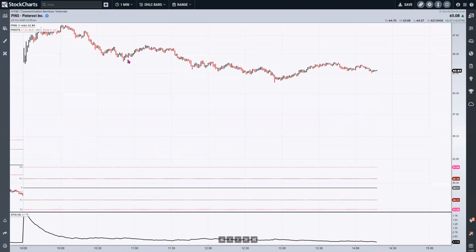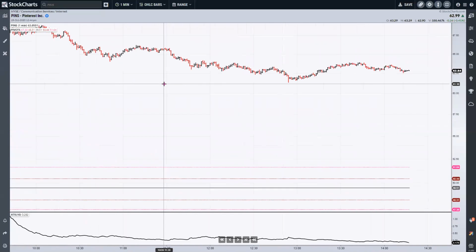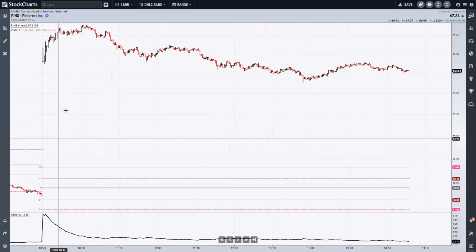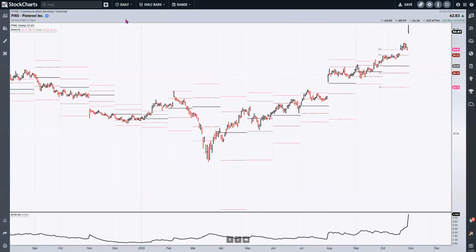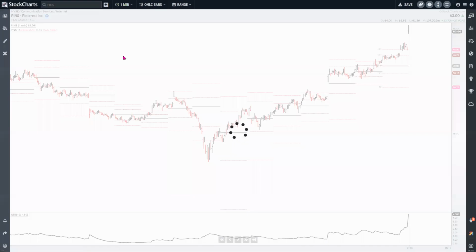This is Pinterest. So Pinterest, by the way, let's go to a daily chart first, because we want to see the ATR. So the ATR in Pinterest actually expanded over the course of the day because of the big move up. But coming into the day in Pinterest, the ATR was about 3.20. So right now it's trading at 4.50. So let's use 3 just to be clear with each other, make it easy for ourselves. And let's go back down. We're going to use 3 as the ATR, and we're going to go back to the 1-minute chart.